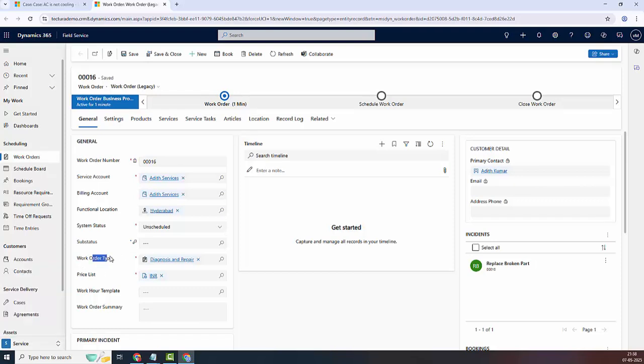Not only work order type, any field you can configure in the back end as per the customer requirement. So all this information I configured in the back end. This is our job.